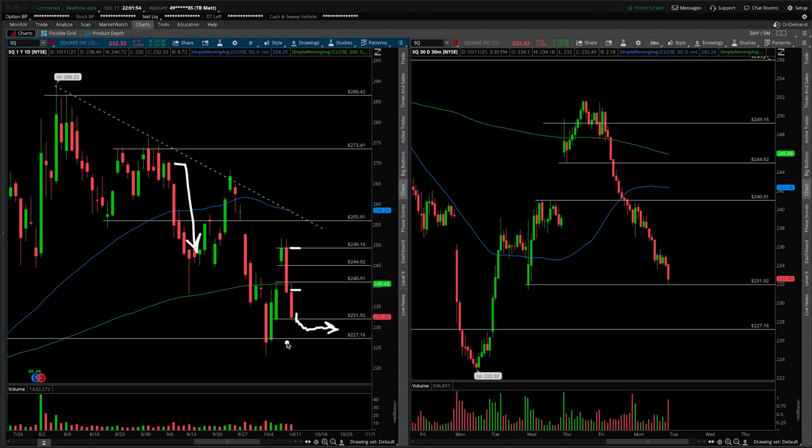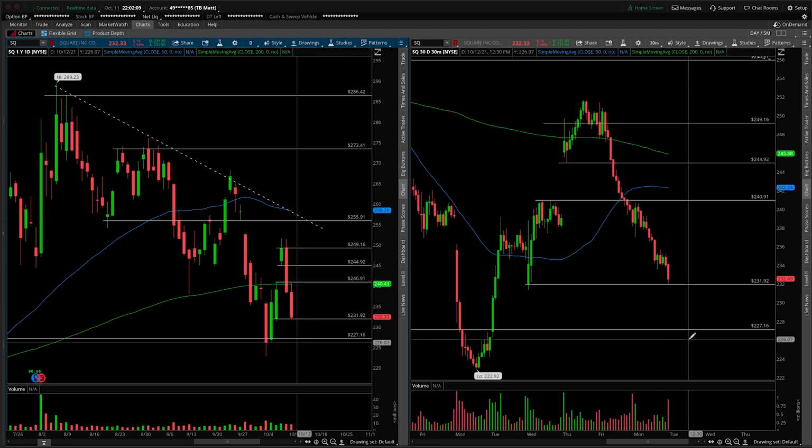If it's really going to see a massive breakdown, it needs to be punctuated by strong sell side volume. If volume's on par with what we've seen recently, kind of in this 500,000 shares per 30-minute bar range, I would not expect a big breakdown underneath 227, the whole dollar. Okay, so that's it from a volume perspective.